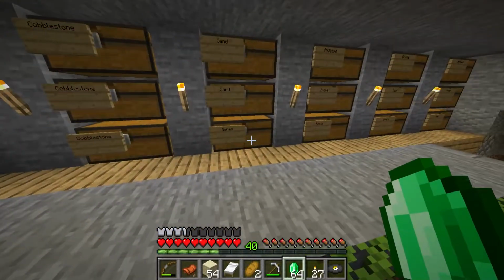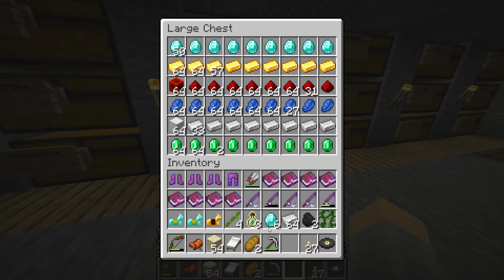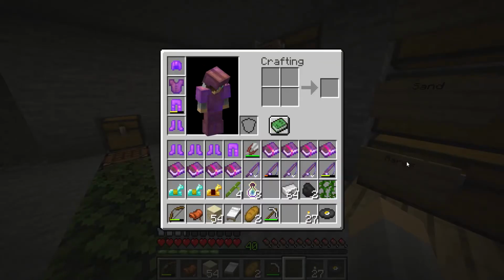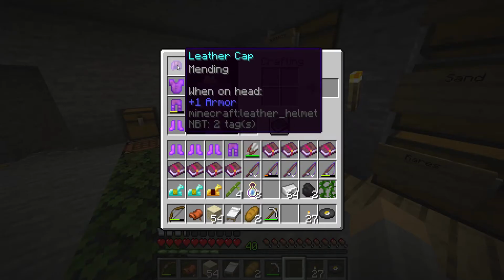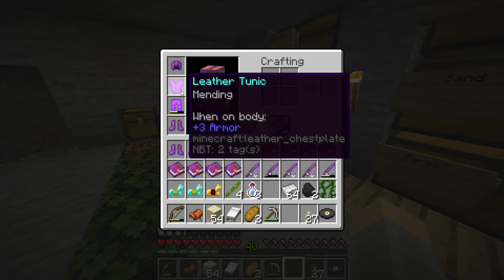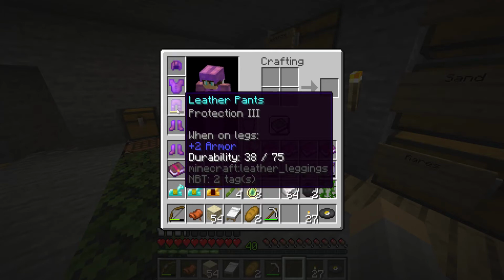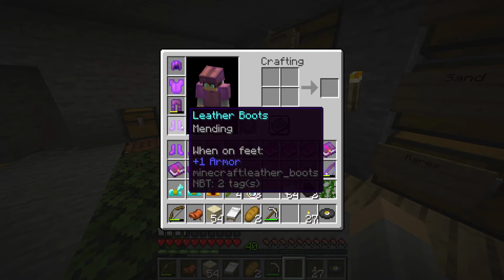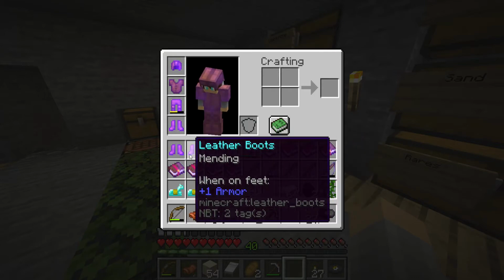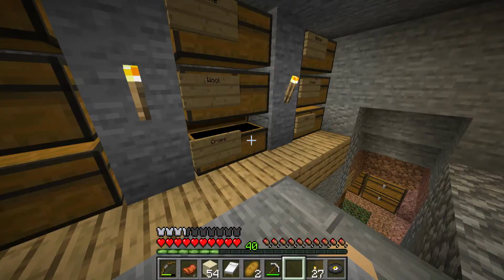It's crazy, but I guess I can just shove everything where everything belongs. We're almost at a stack of diamonds. That's crazy. Also, while I was traveling off camera, I picked up some armor, a mending helmet. Crazy, right? But next, a mending leather tunic. I still don't have leather pants mending, but I do have 3 out of the 4 pieces of armor as mending, and I have 2 extra mending boots, so I'm actually crazy right now.